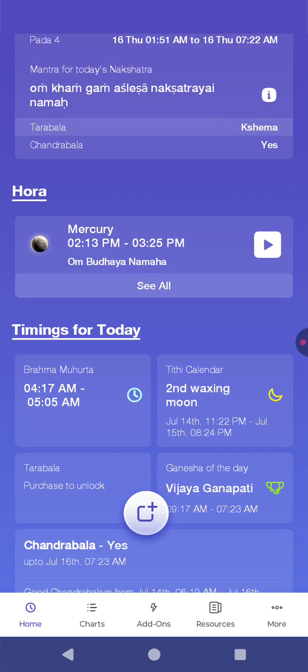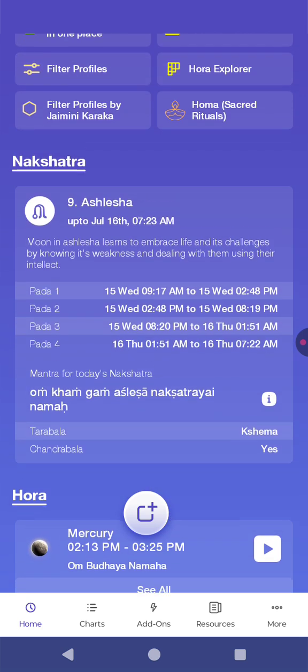Most people are going to look at something like this and go, oh, okay, if I want to do something Mercury related, I'll just do it during Mercury hour. And while that concept in general is how you approach this, there's a lot of things that people miss out, which alters your results. So let's go ahead and add to this.